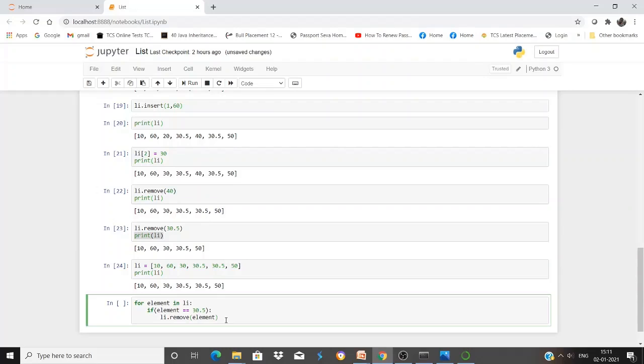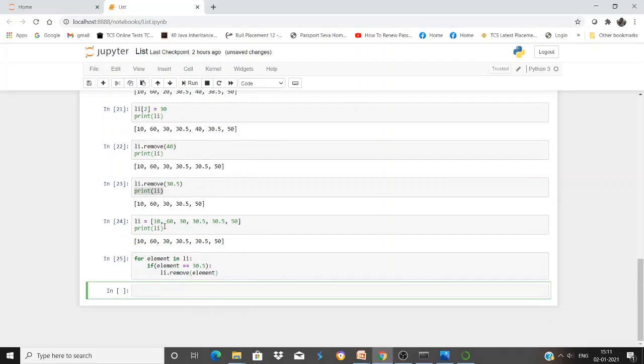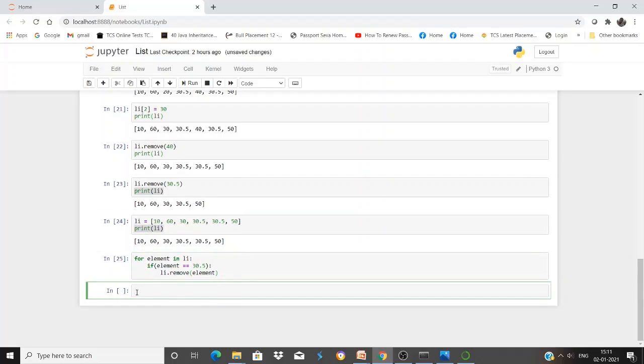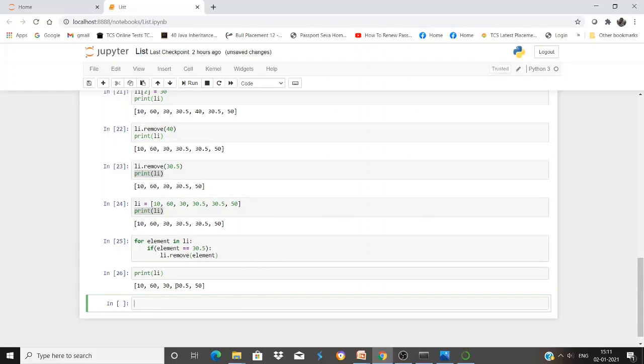If we do it like this and run the cell, and then if we print the list again, you can see only one value has been removed.